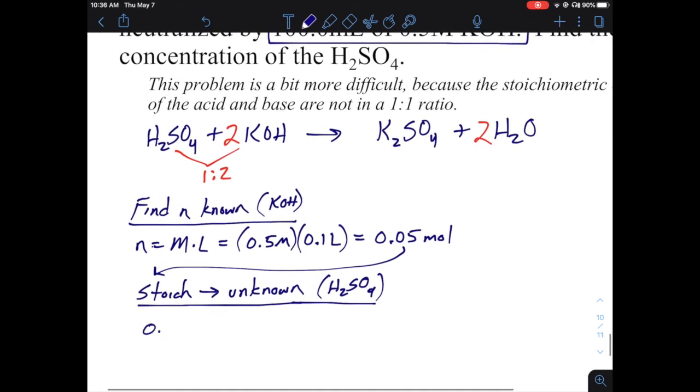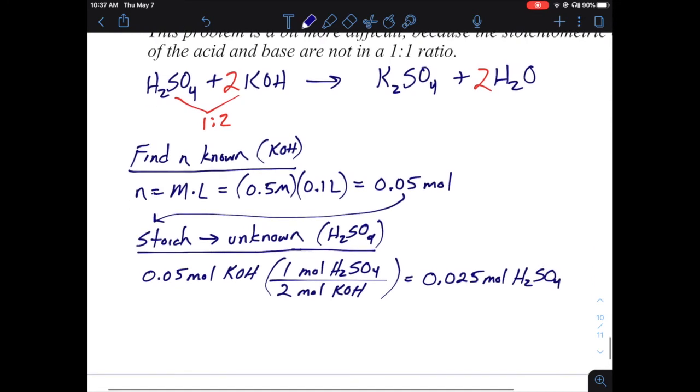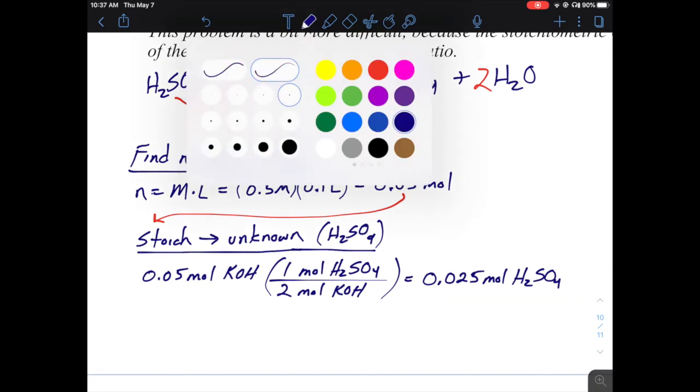All right, so 0.05 moles of, I'm going to write my substance out, KOH. I'm going to do my conversion factor. From the balanced equation, 2 moles of KOH are required to react with every 1 mole of H2SO4, sulfuric acid. Now you do the fancy math, and you see that it's half the amount of sulfuric acid reacting, because it's a 1-to-2 ratio. We change the color on this just so it's obvious we're going between steps.